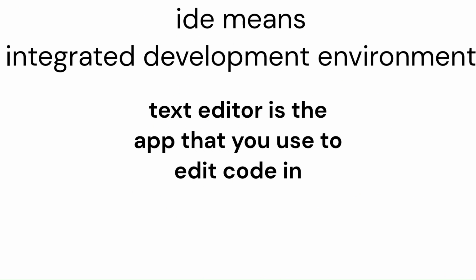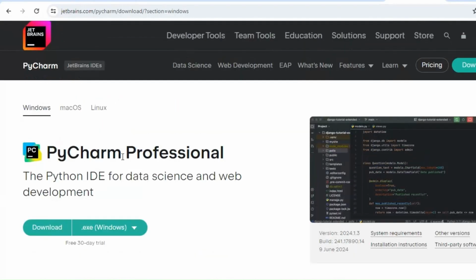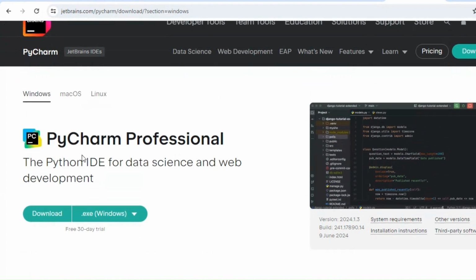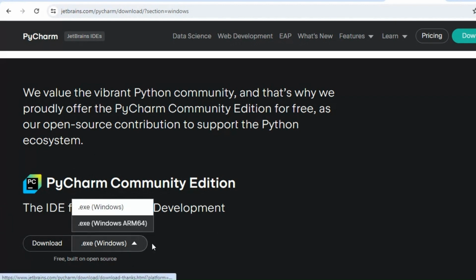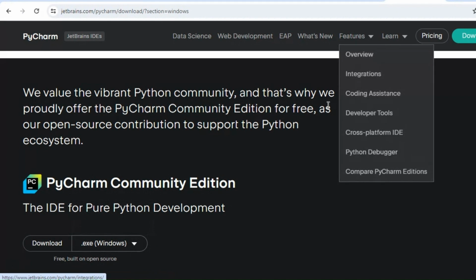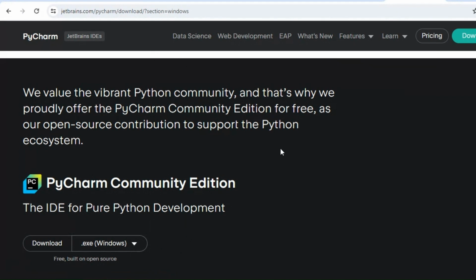And there you go. Now, in order to program, you've got to get an IDE or a text editor. You can literally use Notepad, but I'd recommend you get one. This is the one that I use, PyCharm. You can get a professional edition, which costs money, but don't do that. I just use the community edition, which you click download right here. I already have it downloaded, but you just click here, or whatever system you have for it. That's all you have to do to install it, and then you just have to set it up.